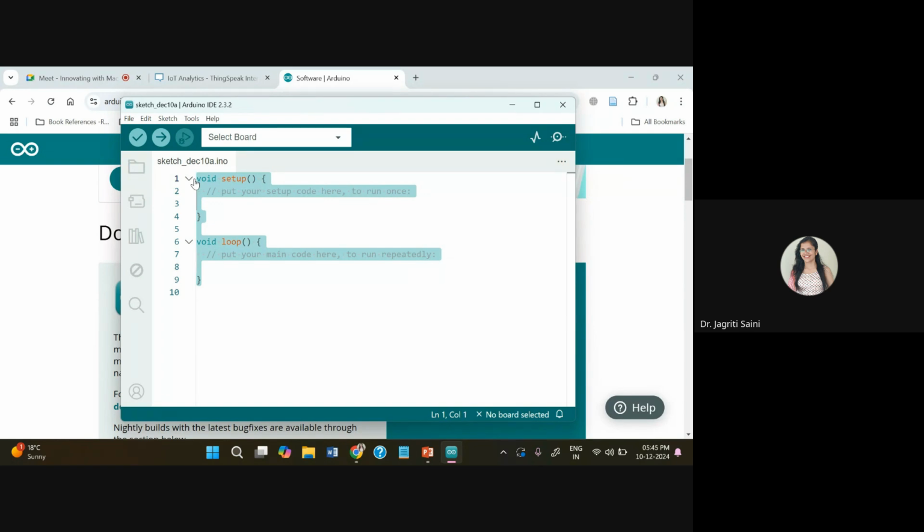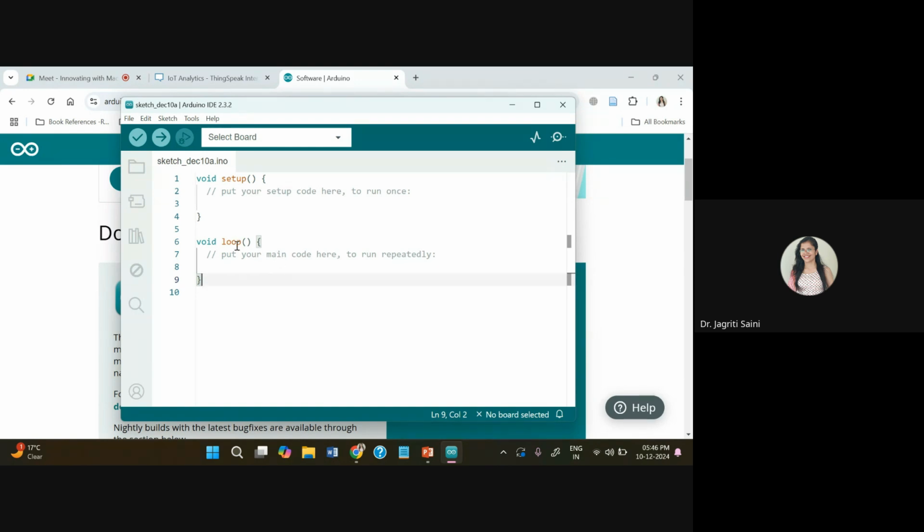And it basically indicates that you have to divide your code into two sections, void setup and void loop. And it is written clearly here that when you have to run anything once, you can put that in the setup section. And when you need some operation repeatedly, you can put that in the loop section. This Arduino IDE platform works on C and C++ coding. So if you know the basics of coding, if you have at any time in your life done your C or C++, you can easily do coding for Arduino as well. You can easily connect sensors and actuators on this, and then you can start communication easily.